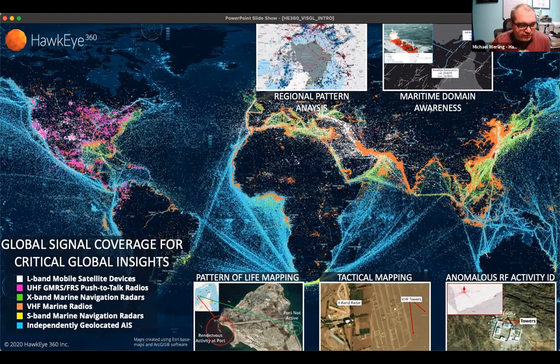We do a variety of different signals, and we work with a bunch of different domain areas to support situational awareness and understanding of patterns, providing this data to a variety of customers who can extract value and perform additional analysis on the data. So it's another Earth sensing model, but instead of imagery or radar, we're detecting radio energy emissions and then triangulating down on those.